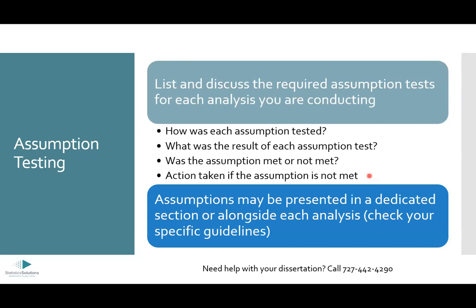Here you'll just say whether or not you're going to move forward or if you're going to change your plan. For example, if you find there are outliers and you need to have normal data, maybe you're going to exclude the outliers. So maybe you just remove those people from your data set. Or maybe you change the type of statistical test you're going to use for your main outcome. So you have some options here, but the most important part of this is that you are justifying the decisions that you're making. And you can do that through citing literature or citing specific studies that have followed the procedures that you have. A lot of this is really built into the literature. You can use your background knowledge, but there is a clear roadmap on what you should do in each case if you're looking for it. And we do have some resources on those types of topics on our website as well.